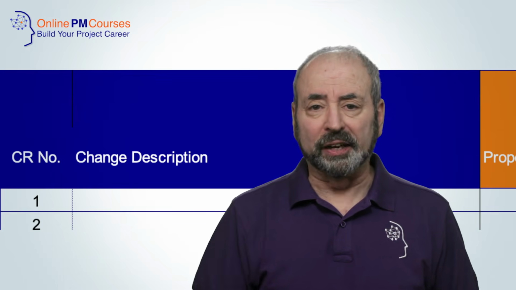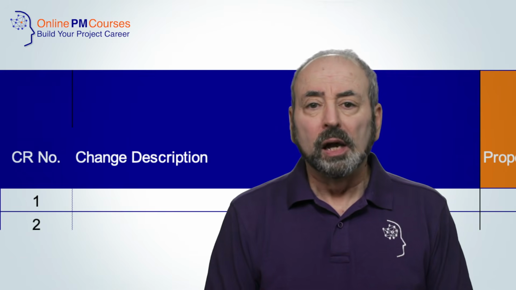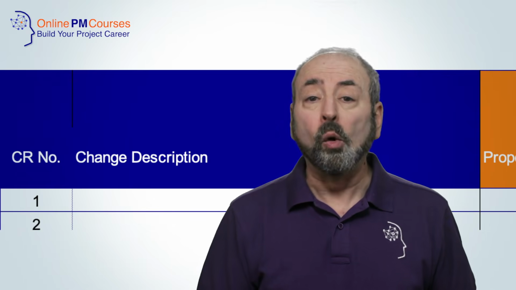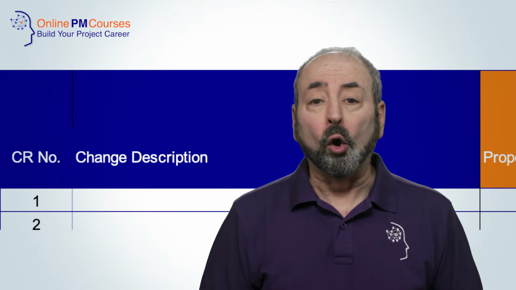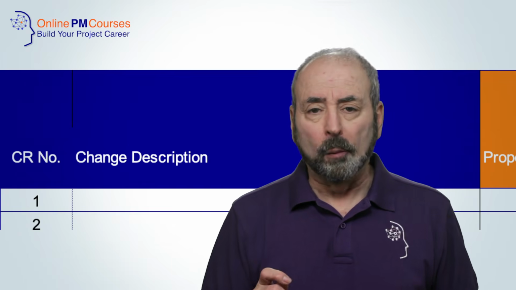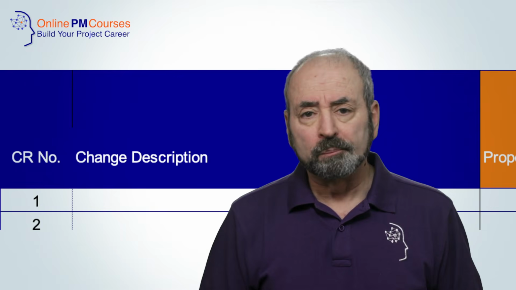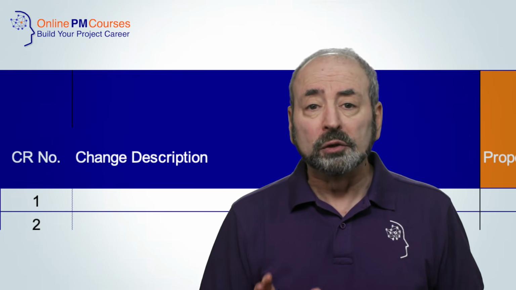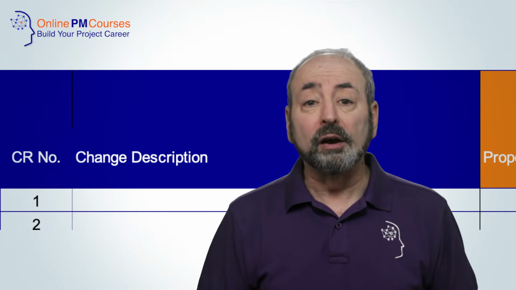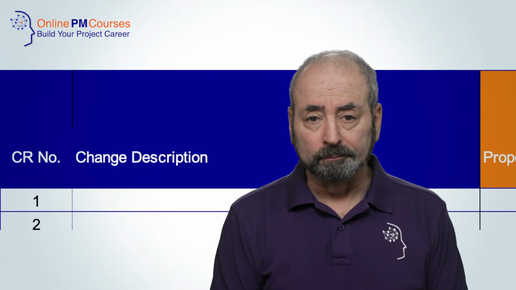Let's start with the basic information, and there's not a lot that we need to cover here. The first column contains a unique ID for every change request, and this is important to make sure that you have a strong audit trail. The second column of my change request table contains a description of the change that's required. You might prefer to have 2 separate columns here, one for a short form title for the change request and another for a longer description. So when you create your own, make it work for you.